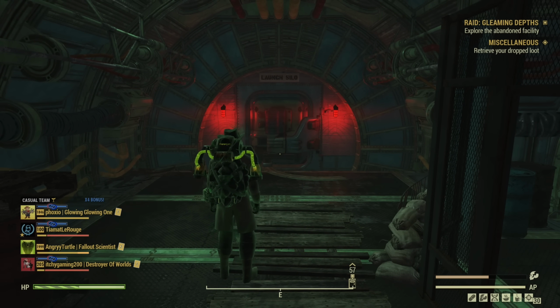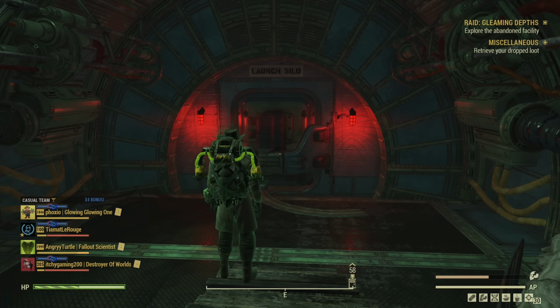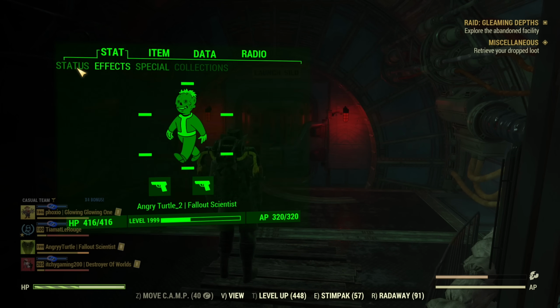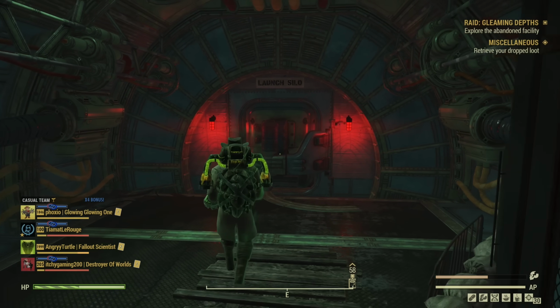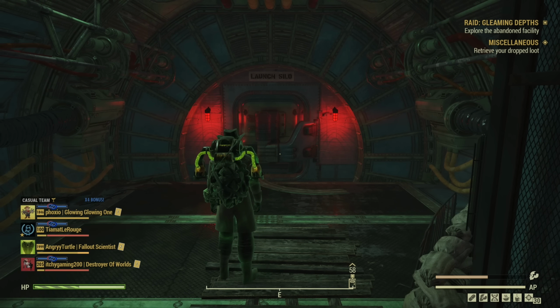Now this phase as well can fail, and the reason for failure when you enter the launch silo is too high rad resist. So make sure before you enter there, the best option is to remove all your rad resist, all your armor, take it off before entering the leaking silo. So before entering, 0 rad resist, and that should work and correctly transform you into the ghoul.